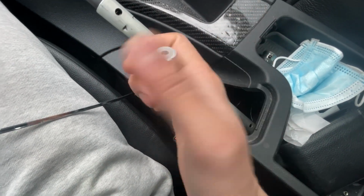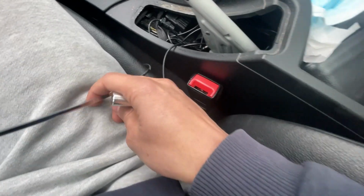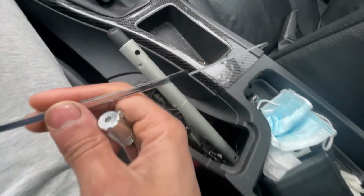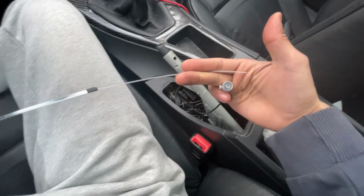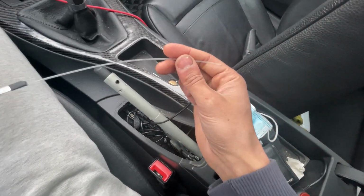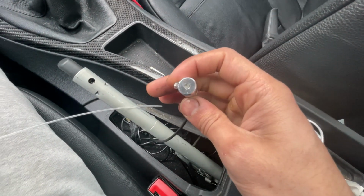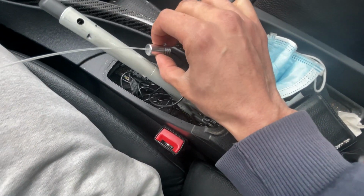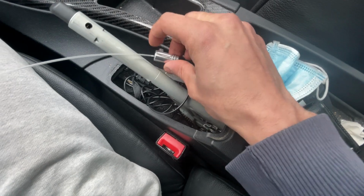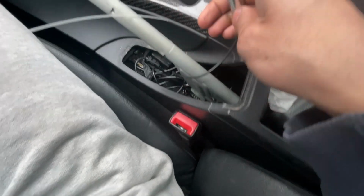Excuse my dirty nails. I've been working on my car this week, changing the valve cover. But what you're gonna do is, this is the fiber optic cable, and you're gonna feed it in this hole. So I covered this in my last video. You're gonna feed it in here, and then you're gonna tighten the screw, and that's essentially how it works.